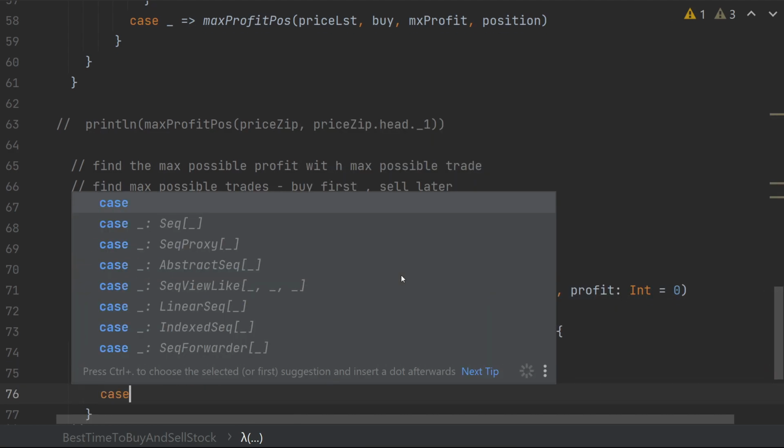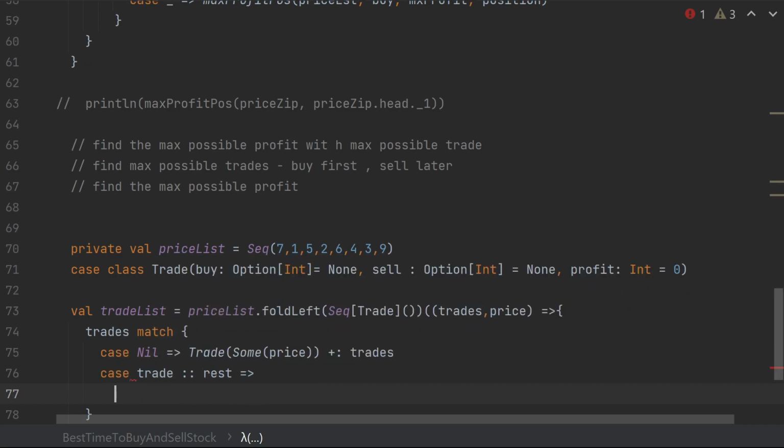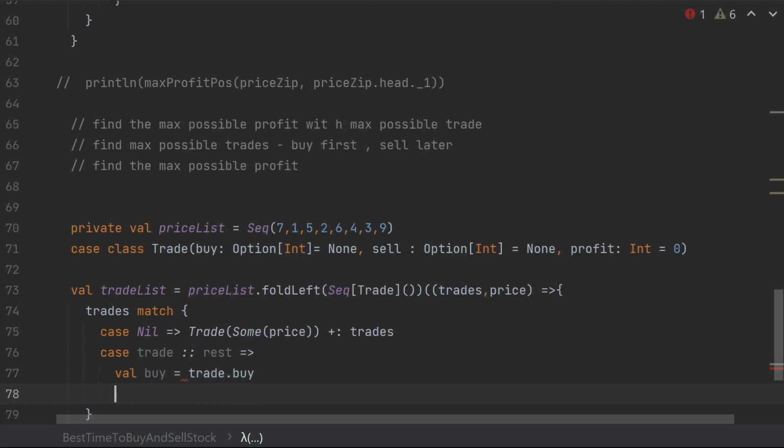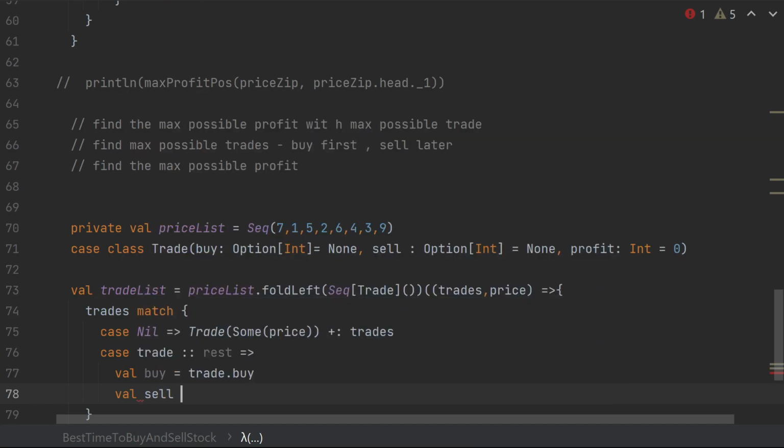Alright, now when we have something to compare, let's split the trades into trade and the rest, and implement a pattern match on it. First we need the value of buy, that is trade dot buy, because we need to compare this with the value of price.